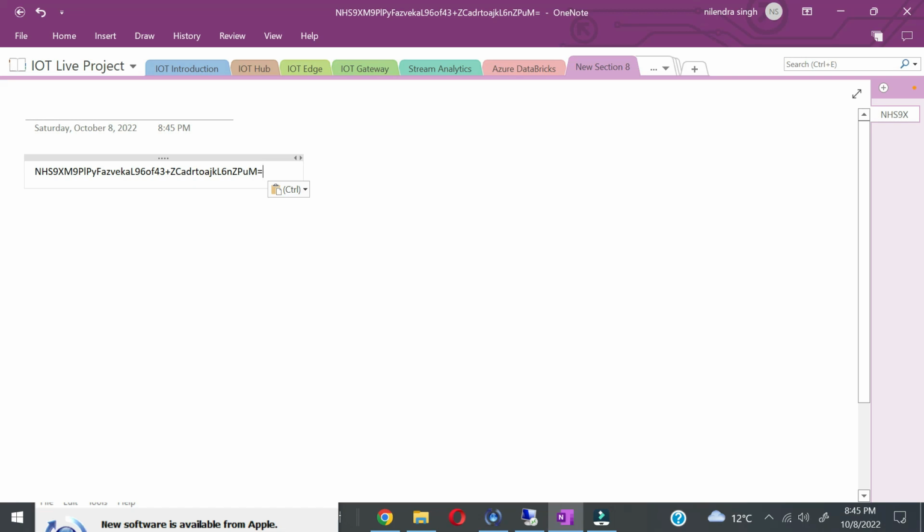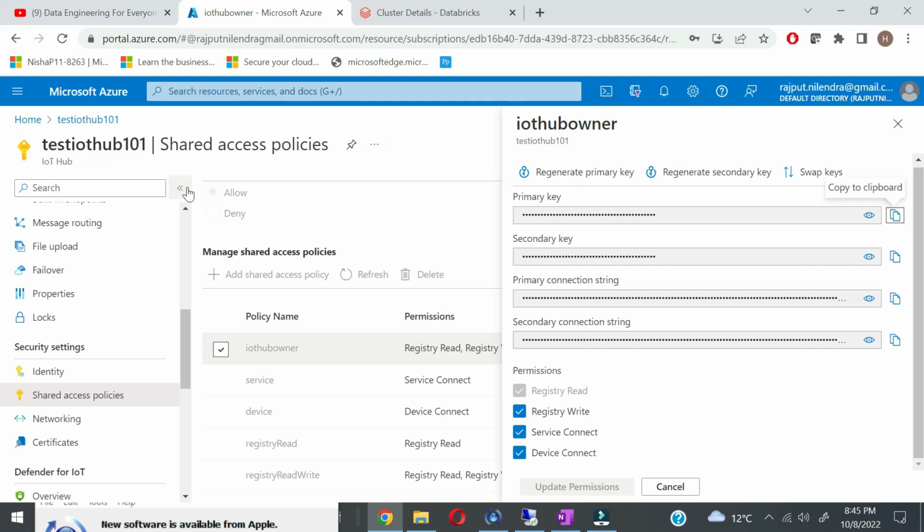So in the IoT Hub, what we did, we copied the connection string primary key and we recorded it, right? And now what we are seeing here is that this particular IoT Hub owner can read, write, connect to the service, connect to the device and everything. So this is good. So we have copied it.